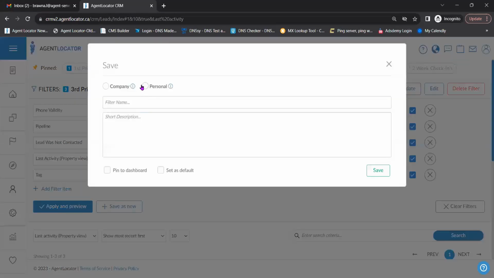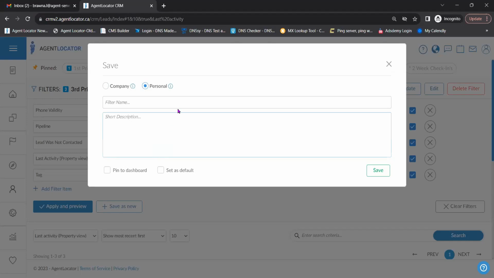And I can save this either as personal or company. So let me explain the difference. If you save it as company, which is how we have most of our filters that we've created for all of you saved, we save them as company because when you've got multiple users on your CRM system, when you save it as company, everybody can see that filter that you've created. But if you save it as personal, only you see that filter creation that you created, not the rest of your team if you've got a team that you're dealing with. Does that make sense? Yes.